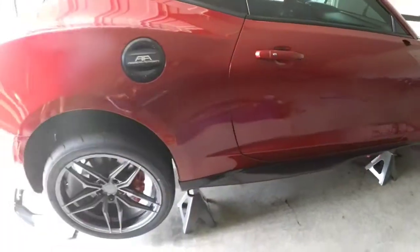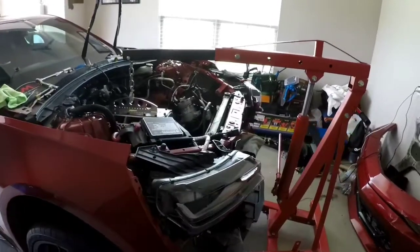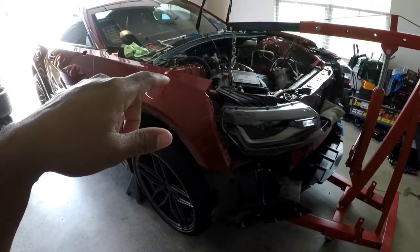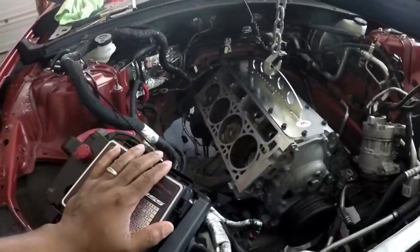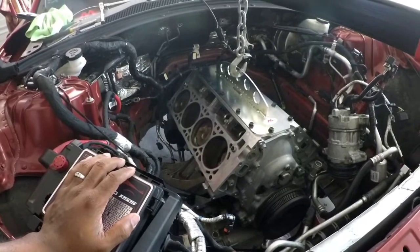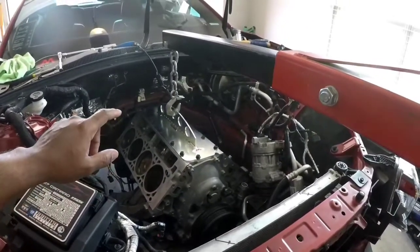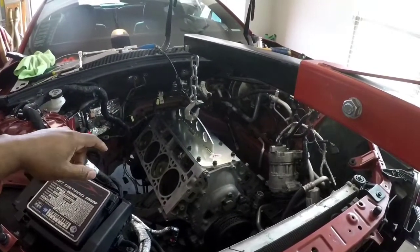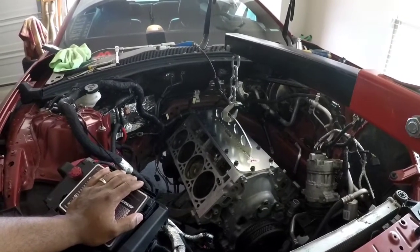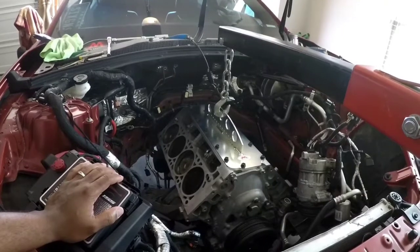As you can see, the car is on jack stands again. Last video I said I was going to take the motor out. I've tried to take the motor out for the past two days after work and I was very unsuccessful. I found out last night why — they're pulling this motor. I've looked on YouTube and I really haven't seen any videos where anybody has removed the Gen 5 6.2-liter out of the 2016 to 2019 Camaros. I did a Google search and couldn't find any videos, though I'm pretty sure there's one out there.